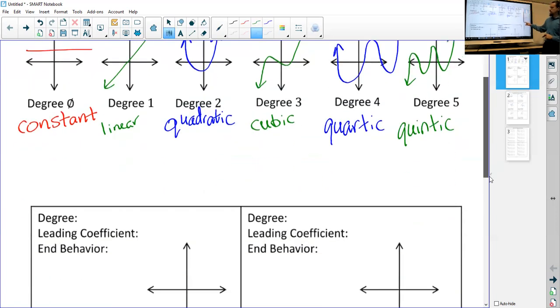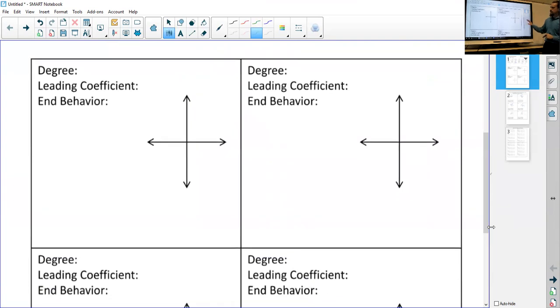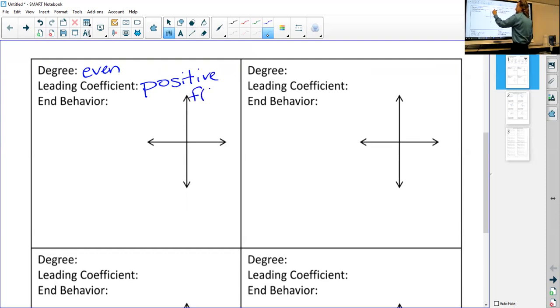Okay. So what we want to write about is the general behavior of our 4 different situations. So the degree of our function is either going to be odd or even, and the leading coefficient is either going to be positive or negative. So let's start off with the easy one. Let's start with an even degree with a positive leading coefficient. So that would be something like f of x equals x squared. Or if you want to put a number in there, you could say 3x squared.